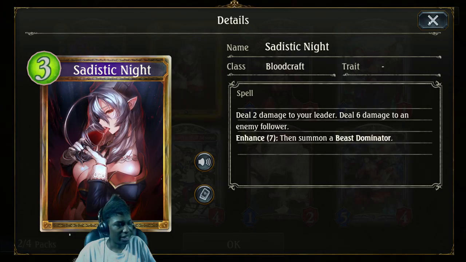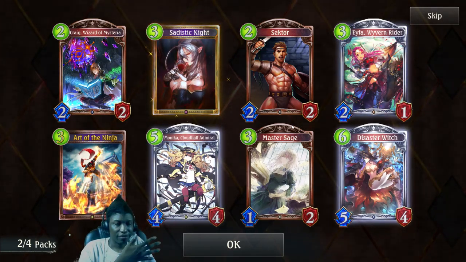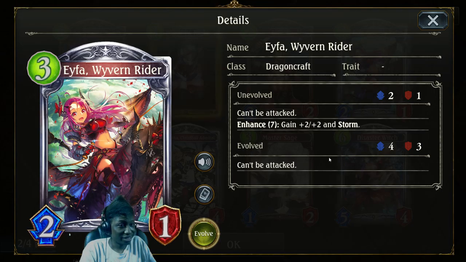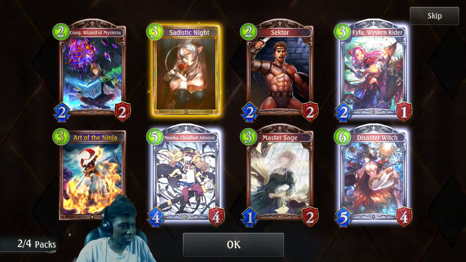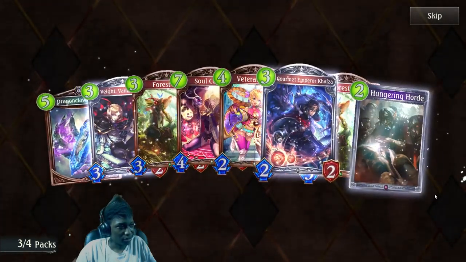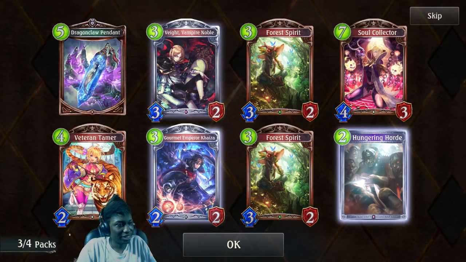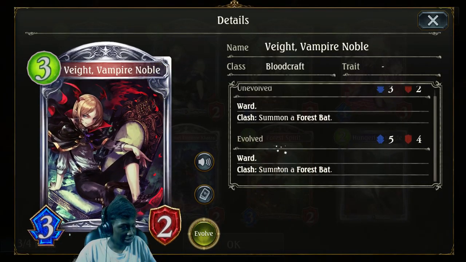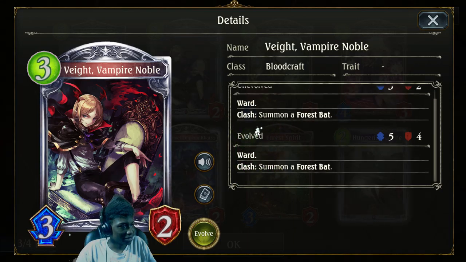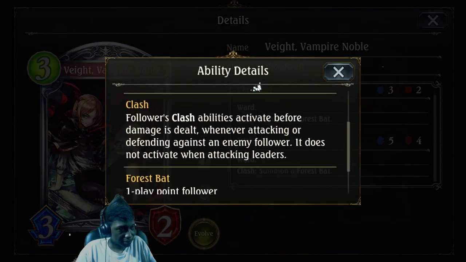2 damage to your leader and 6 damage to an enemy. See, this is what I'm talking about. Bloodcraft works on its HP, so you have to be careful. Some of the spell cards actually give him HP back, and some of his faction cards give him HP back as well. So you can pretty much just play back and forth with your HP. But that's actually a dangerous class to play. But if you have really good cards for it, then hey, you're good.